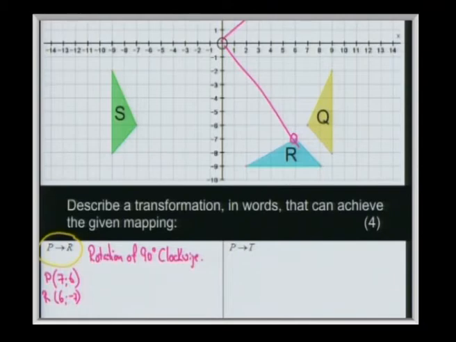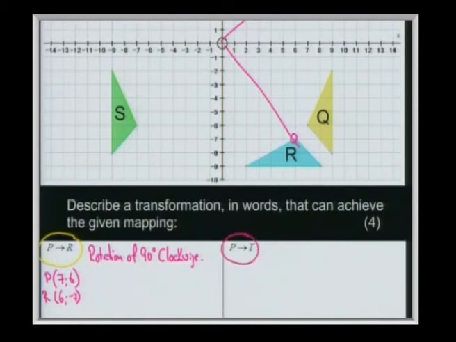Yes, some of you might like to call that a rotation of 270 degrees anti-clockwise? And that answer is perfectly correct. Two answers, same thing. Some of you might like to talk about positive 270 degrees or negative 90 degrees. I would suggest, however, that you stick to the words clockwise and anti-clockwise to describe positive and negative. Let's have a look at our next one.